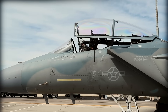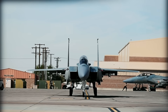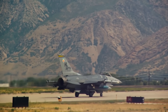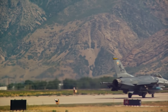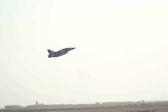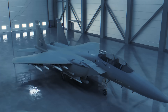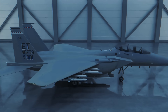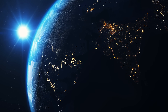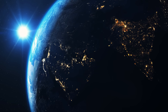Let's talk logistics. The Eagle II can be built and deployed now — no waiting for a 6th gen prototype still locked in wind tunnels and budget battles. It uses existing infrastructure, pilots already trained on Eagles can convert faster, and maintenance crews don't need to reinvent the wheel. All of that means faster deployment, fewer delays, and more jets in the sky when it counts. With tensions rising in the Indo-Pacific, the Middle East, and Eastern Europe, you need options ready to fly right now.